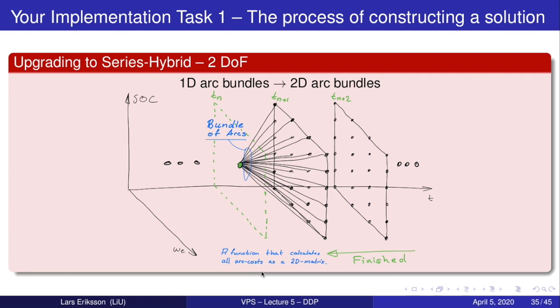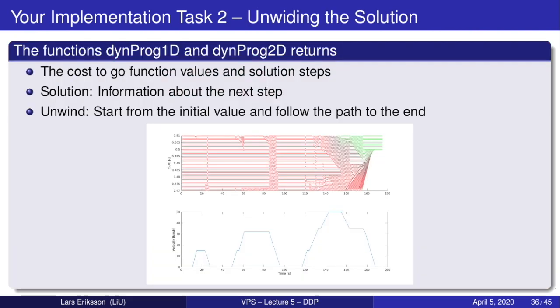Once again, since it's MATLAB, it's beneficial if you use matrix computations and don't use for loops to do the computations. At this point, you have developed the function that calculates the costs, and you have received the results from the optimizer. And the results that are stored in the optimizer is this sequence of actions. The next point then is to look at, we're starting at 50% state of charge and we want to go to 50% state of charge.